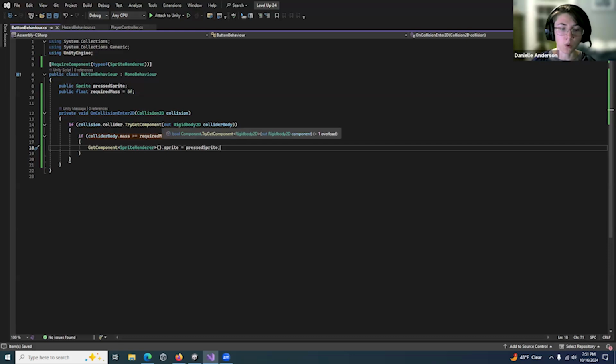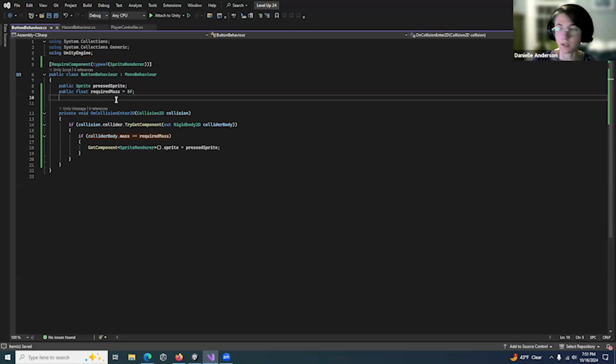Now, what else do we want to happen when this button is pressed? Well, we could specify something by typing it in here, or we can kind of let it be open-ended. And one way to do that is by adding an event.